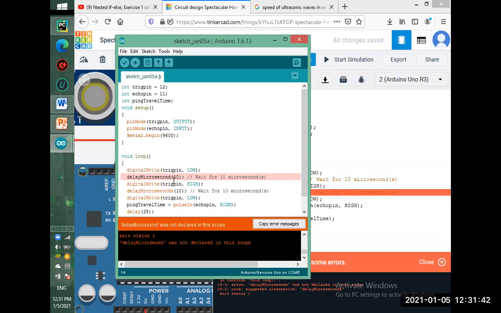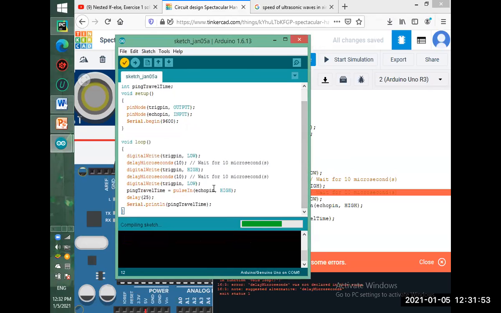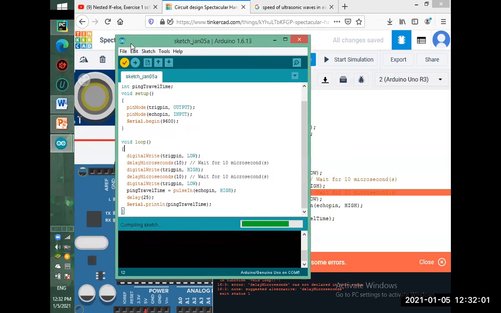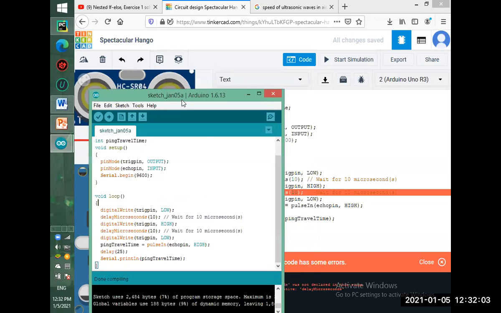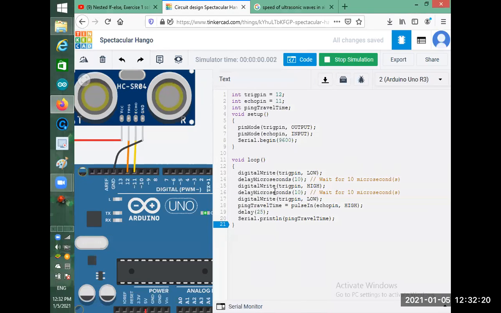It changes its color. Now everything is fine. Let me compile it. It's running fine. So let me change this here also. The C is missing here and here. I think there's a problem with the C. Now it's working.